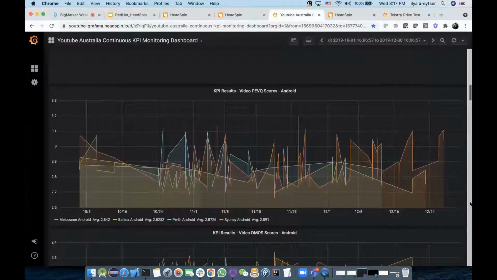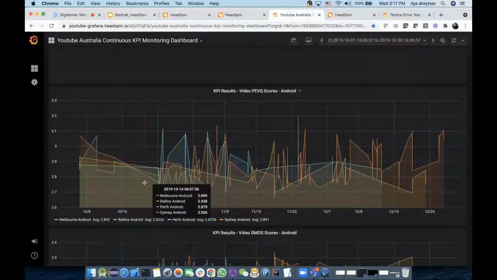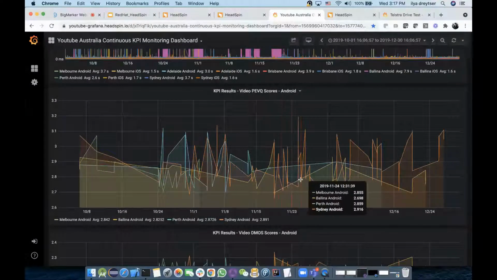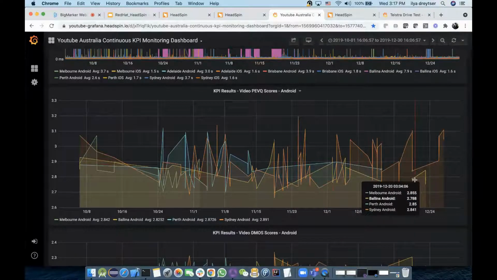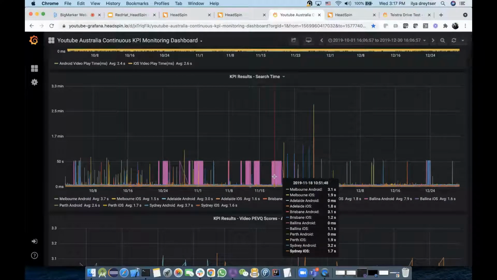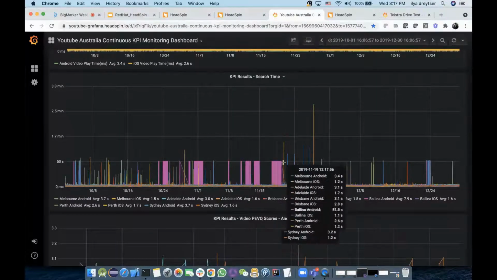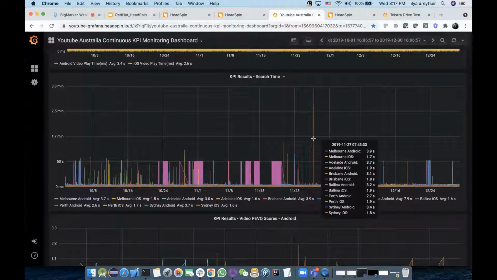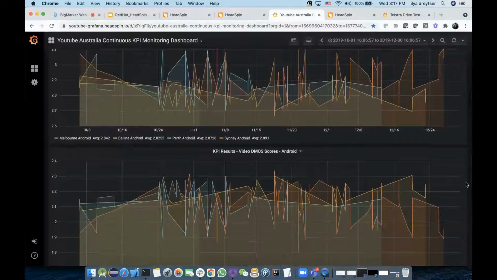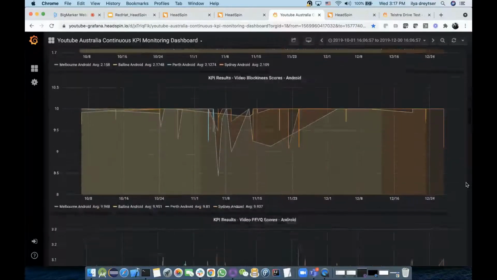And then you get into the video quality score, right? So we talked about our video MOS algorithm. So what this allows me to see is what is the average video quality for the sample stream that we're constantly running on these devices using the YouTube app. These are the search times that we talked about earlier. As you can see, there's sort of an average, and then you get these spikes at specific locations. And of course, you can then pull up a session and dig into it in more detail and see if it was a network issue or a device issue or maybe something in the app.